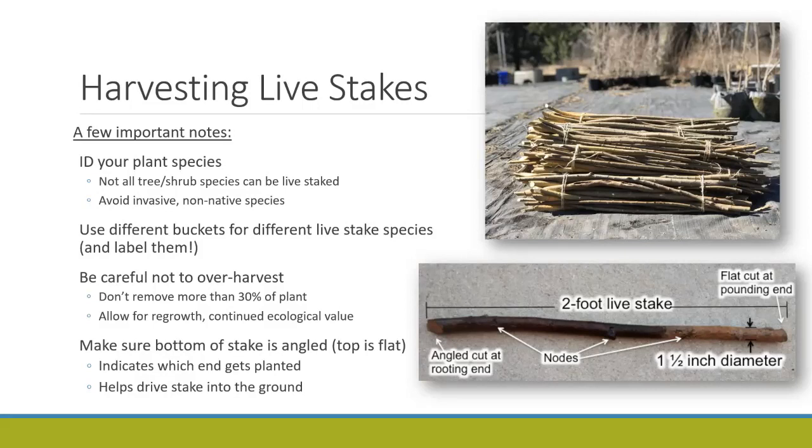And like I mentioned, you'll want to make sure that the bottom of the stake is angled and the top is flat. That way you know which end to plant into, and it also will help you drive that stake into the ground as well. You can see in the photo there.